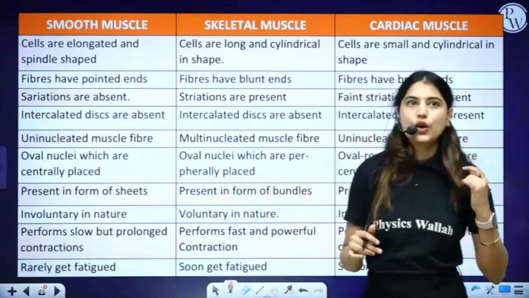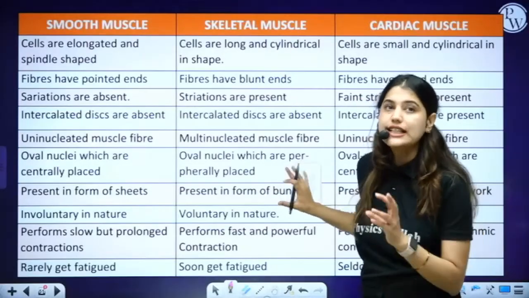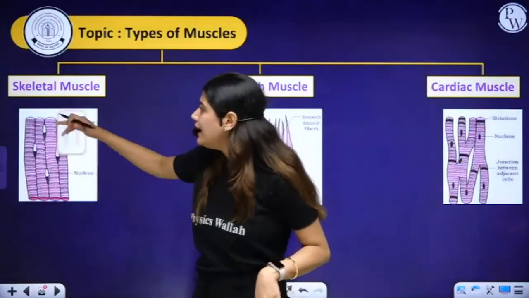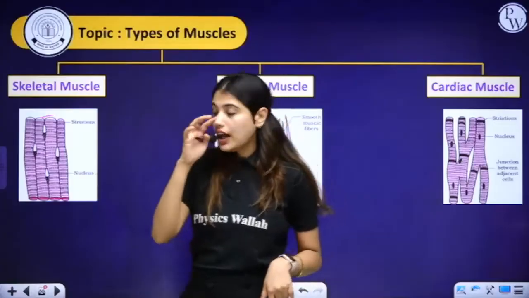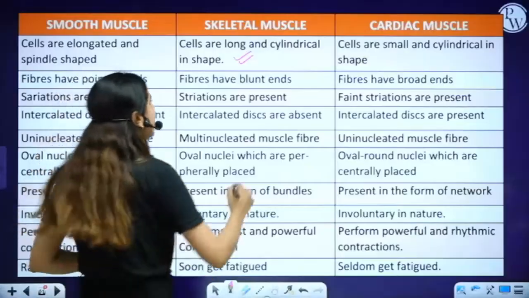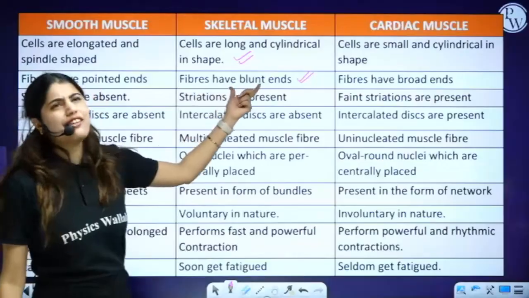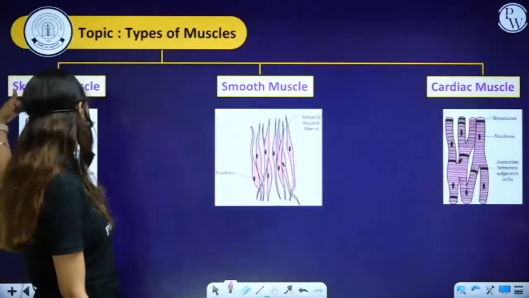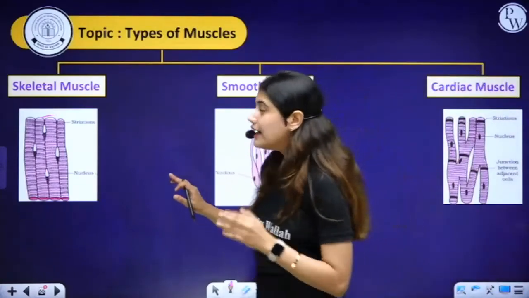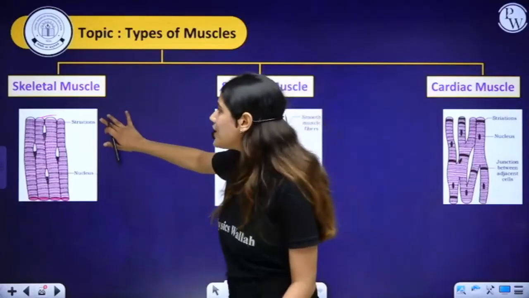Very first thing, if we look into the cells of the skeletal muscle, first we'll be starting with skeletal muscles. The cells are, just come to this picture, how the cells look. They look cylindrical, the ends are blunt. Could you see that? So yes, these cells are long and cylindrical in shape. Next, yes, they have fibers which have the blunt ends. What do we mean by blunt ends? Which I showed you, the blunt ends, they are not pointed towards the corner, they are having the blunt ends. Next, we could see that there are some striations present in them. What are striations?